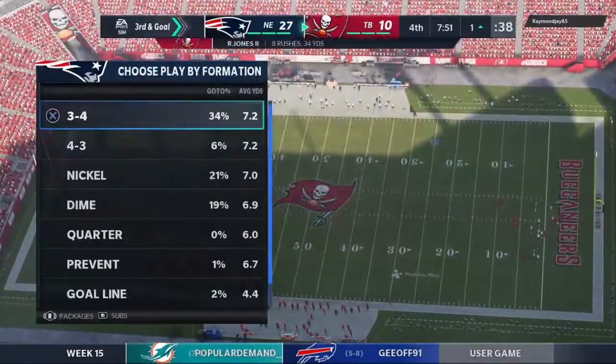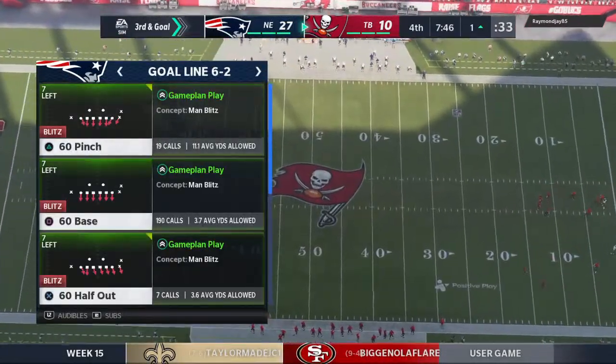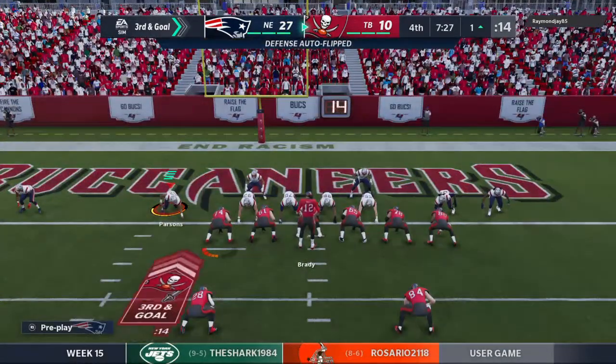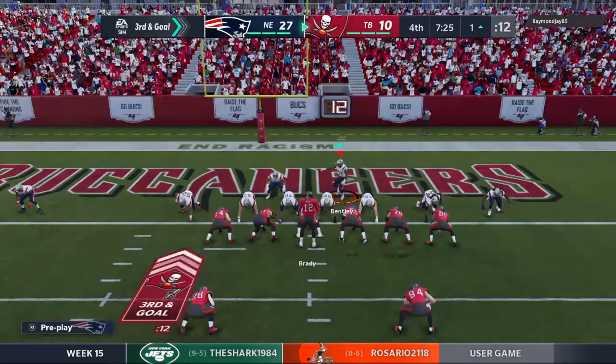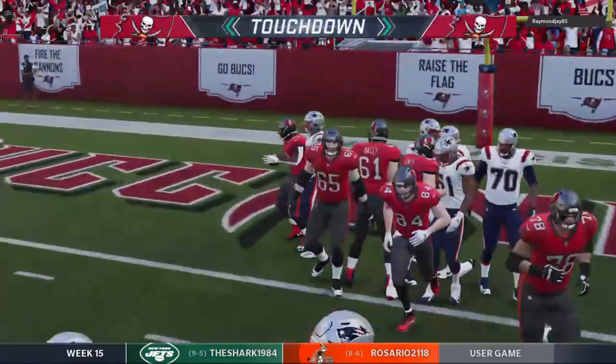A nice run there as he picks up 6. It's going to be 3rd and goal now. So a decent deficit at this stage in the second half. 4-down territory? No doubt about it. There's not a chance that he hasn't looked ahead and said, okay, if we gain yardage on this play, this is what we'll... And he's into the end zone for a Tampa Bay touchdown.